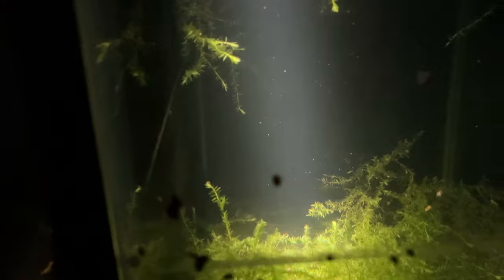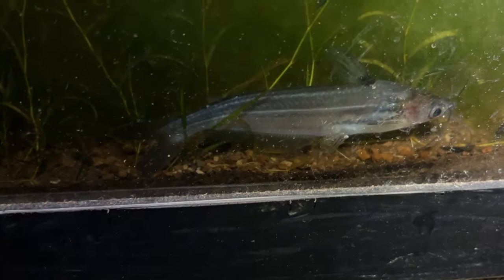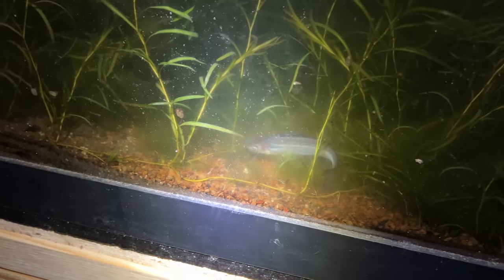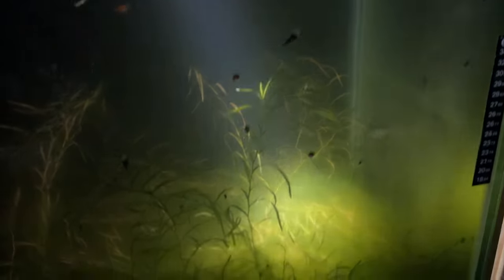More baby barbs. That's a different group here. You see they're a little bigger. Getting some size on them. Oh, I was hoping. They're nocturnal. See, these little catfish I got. Usually they're really skittish, but these guys are really cool. They're like grass cats. Mini short grass cats. That's as big as they get. Got a group of them in here. More nocturnal fish. I don't want to spook them too much, though. They'll eat the algae.